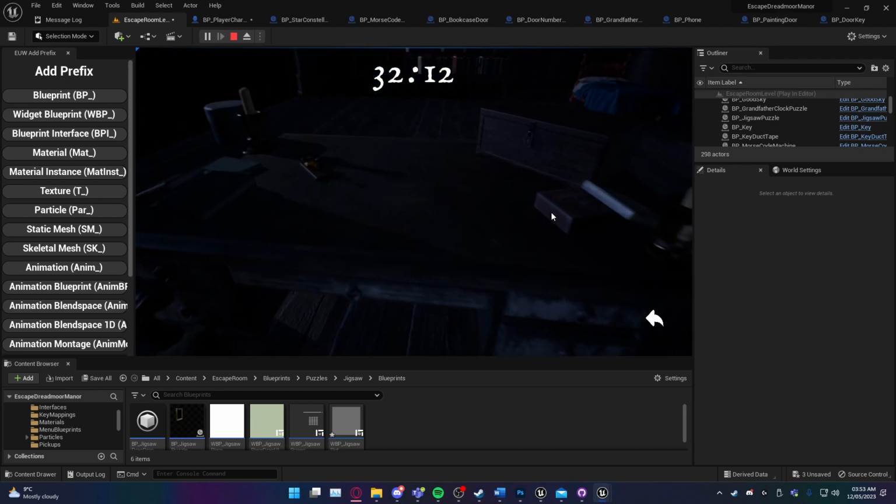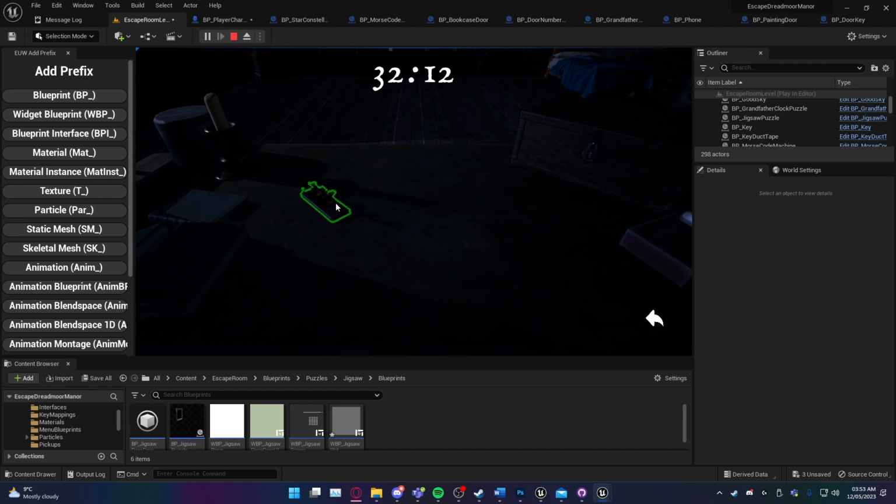You press E, and you can click on this and click on that, and that will just play a code, and that's actually an actual code. It's not just some random dots and dashes.